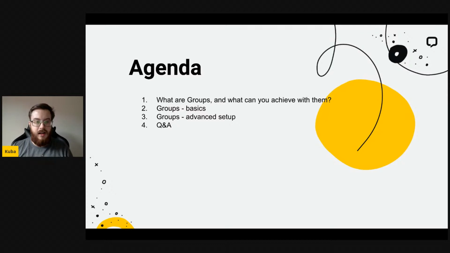Next, I will show you inside the application how to create groups, how to manage them, customization, applying them to websites, and so on and so forth. The next point, we'll move to the more advanced setups. And here I'm going to show you a few setups that require a little bit of coding.